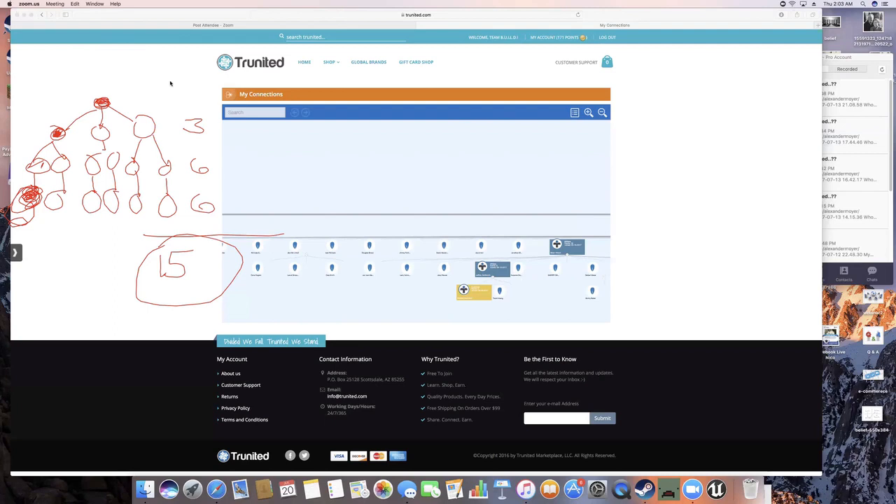Hopefully that helps you guys understand how to make Pay Setter. To recap: bring in three on your level one, help those guys bring in two, and help each of their two bring in one — that makes you a Pay Setter. But remember, you've got to make purchases. At least one point will open these seeds up. If these guys would just purchase one can of Vingo, one bag of Skittles, a pack of batteries, or a gift card to Buffalo Wild Wings, Starbucks, or Chili's — any purchase with just one point will open them up. That is how to make a Pay Setter, and that is the key to this compensation plan. I'm Kevin Weldon for the Team Build Tutorial Series — have a great rest of your day.